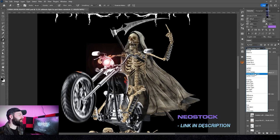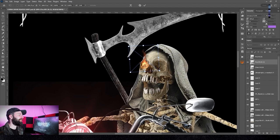First of all, I take this amazing lens flare from Neo stock, and I'm just gonna pop this over the light. I like it in red, so I'll leave it as red. I'm gonna whack a linear dodge blend mode on that. Then with these delish fire 3D models from Envato Elements, I'm gonna drop them in over this little lad's eyeballs because I want them to look mental.